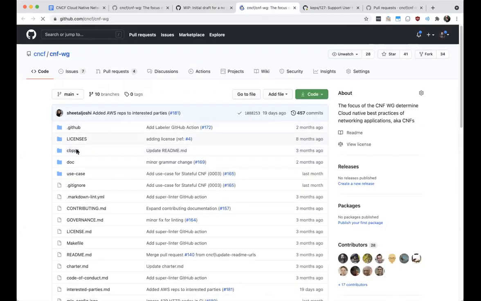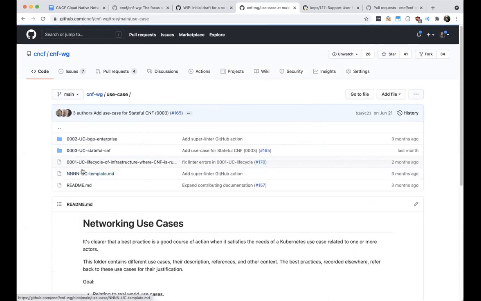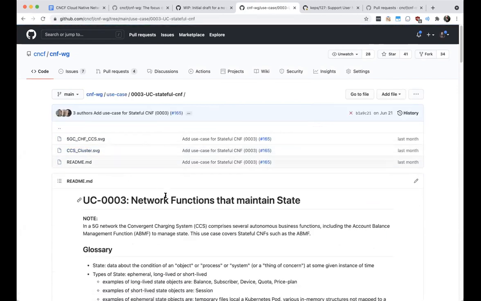Just bring this up. We don't have folders yet, but under use cases, some of these we have folders. So if we had a best practice for not using root, within that folder, maybe we have a bunch of other documents that talk about, what about images that use systemd? What do you do for that? And then we could talk all about that and keep it separate from the main best practice document, but allow us to add as many as we want for real situations. That makes sense to me.